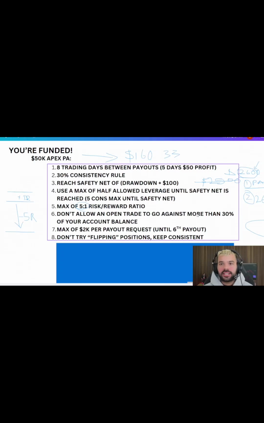Don't know how long it's going to take, but it's going to be a cool challenge nonetheless. Going from 0 to 20 funded Apex accounts and then securing a total of 5K payouts per account for a $100,000 total profit from Apex to start off, and then we'll keep scaling from there. The power of Apex is the scale, the multiple account scale. So again, if you're just going to grab one account, it's okay.